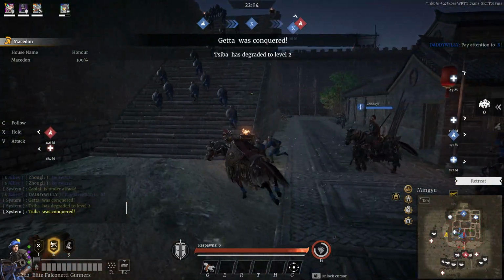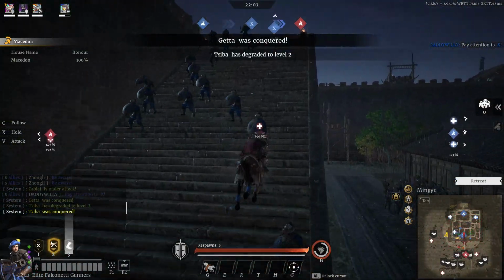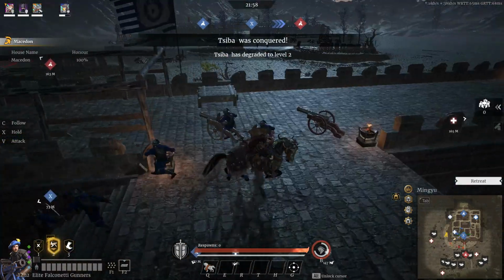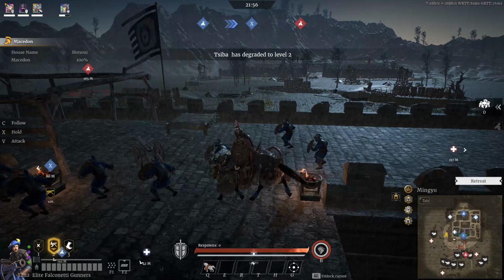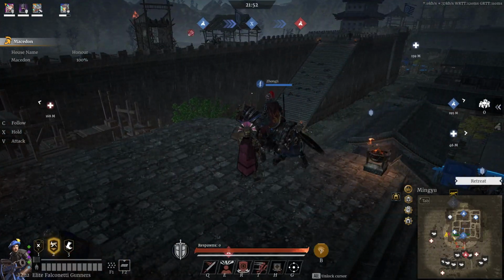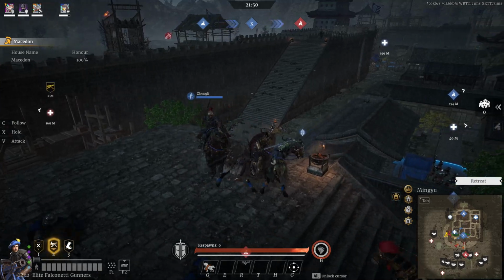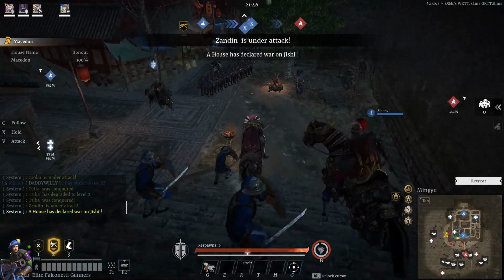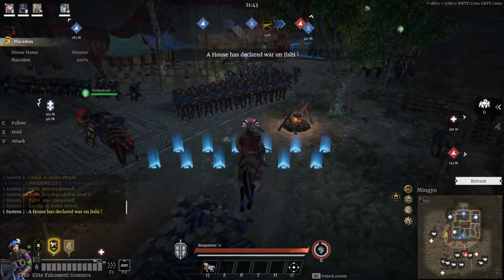Yep, to send them onto supply, and once they're fully healed, then get a different unit. That's all you got. Okay, second wave is coming up the tower. The enemy is attacking our points. The enemy has declared war on us. They now follow me.